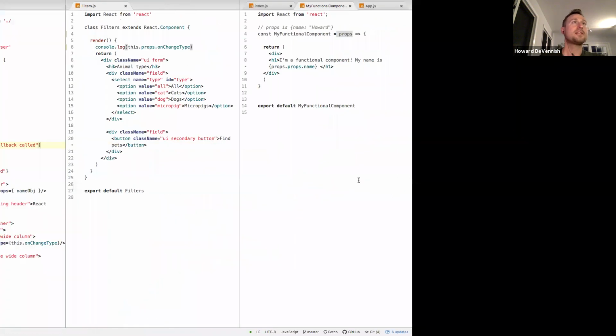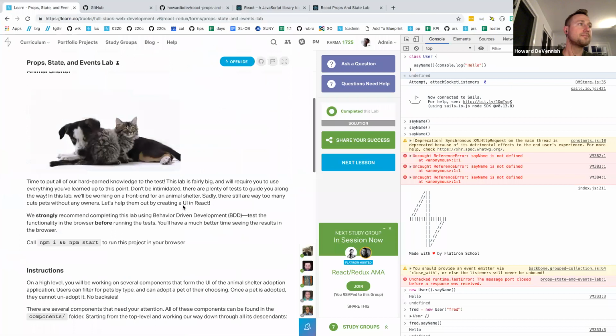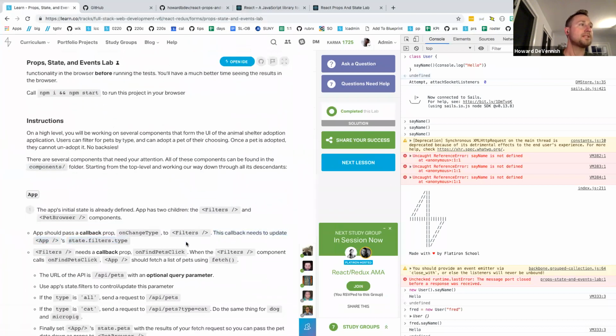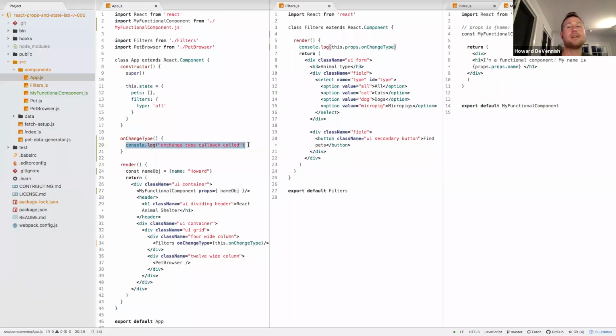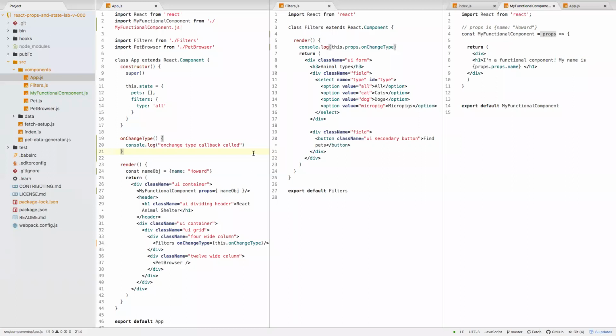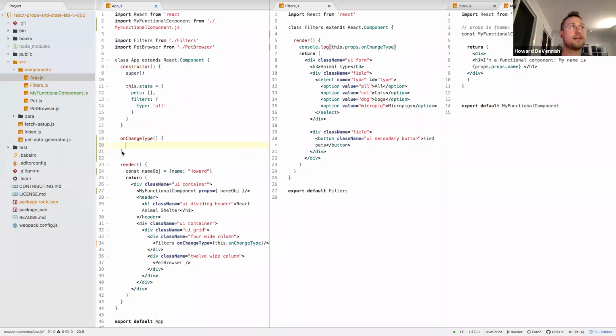But anyway, let's actually think about the functionality required here. Okay, the callback needs to update app's state.filters.type. Ooh, okay. So now what? How does that work? So first of all, where do I need to define what this function does? And I should say method, what this method does. Do I need to define it here, or somewhere over where I'm passing it to? Actually, the way I did it today is I defined it in app as a function before the render. Yeah, just like right here? Yes.